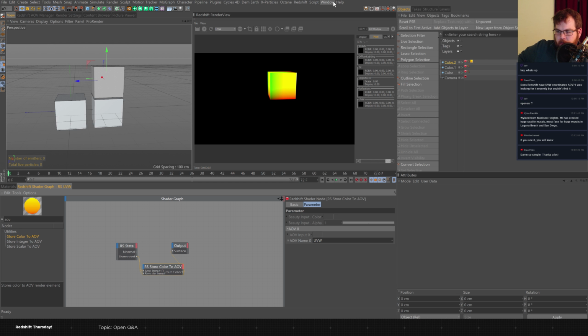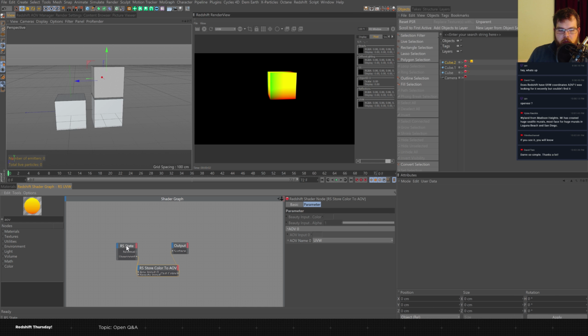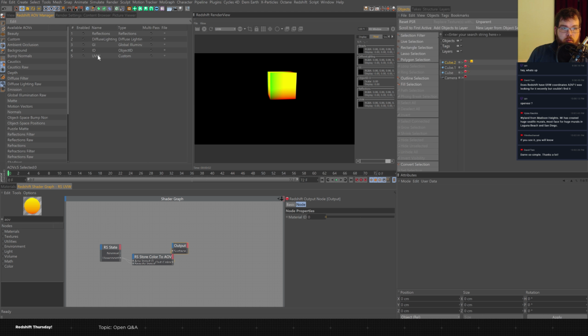So David, yeah, it's simple but not. So just create a utility UVW and then get a store to AOV or store color to AOV, and then that's that. And then you'll see it's in your dropdown, and you could do it per object too.